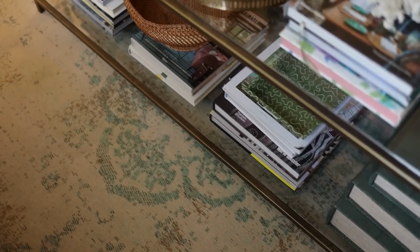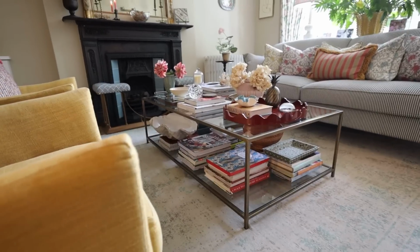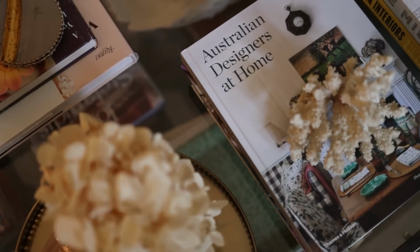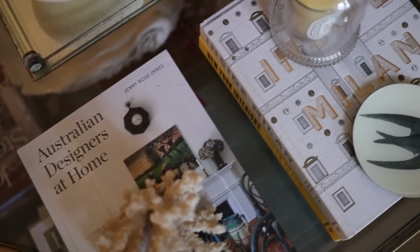It's a lot. I have a lot of coffee table books, and my husband literally can't believe that I use them, but I really do, because I find interior design books and historical books really inspiring, and I try to look to them instead of Instagram for inspiration, because they really celebrate the tradition of decorating. A lot of these are from all around the world. A lot of them are British traditional style, but there's also a book here on Italian architecture, on Australian homes. So yeah, I do really use them, but I have quite a collection.